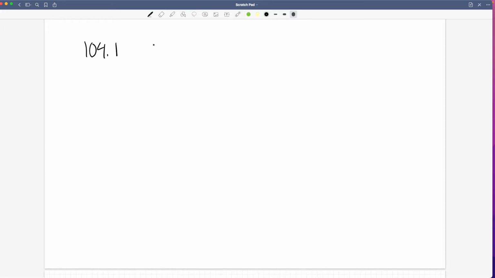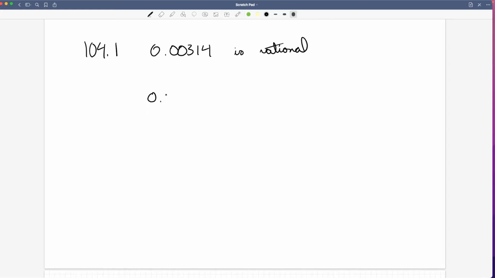We're going to show that 0.00314 is rational by writing it as a fraction of integers. So here's how we do that. All we're going to do is count the number of decimal places we have. 1, 2, 3, 4, 5.